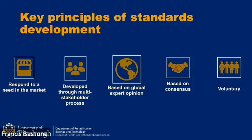So the process of developing standards is interesting and it's important, and unfortunately, it's very long. And so, that's the other thing I should have said at the beginning, is these standards are kind of the product of our community. There are many of you in the audience here who participated in these developments, and we're sort of sitting on the shoulders of the community here who have developed these standards. So they start with a market need.